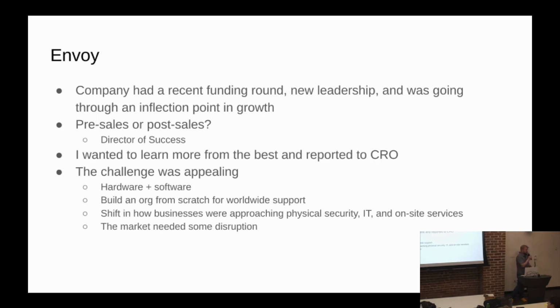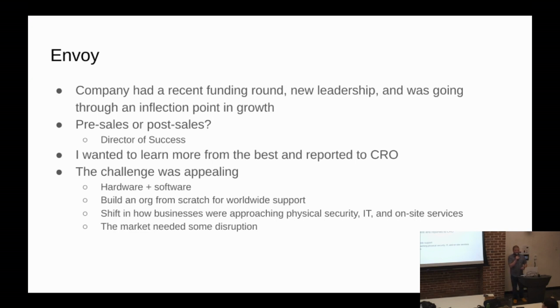They hired me as the director of success. I reported to the chief revenue officer, who, this was the selling point for me, because I was like, once again, risky startup, what am I gonna get out of it? His name was Russ Thau. He was there in the early days of Intercom, that chat thing you see on a lot of websites. He built out their global worldwide sales motion. And so they expanded, he wanted to go back to a smaller company. I was like, I can learn a lot from this person and how to scale things effectively.